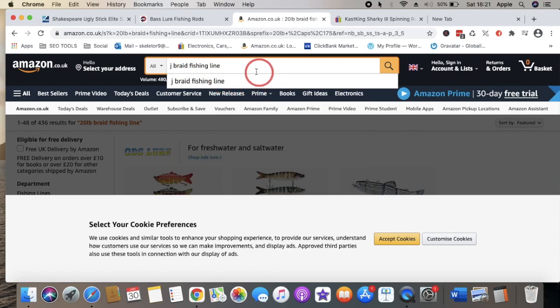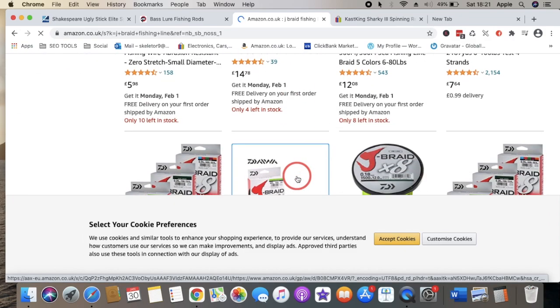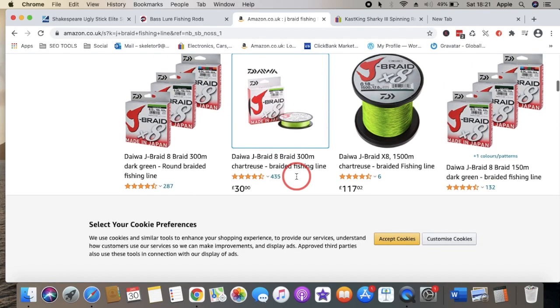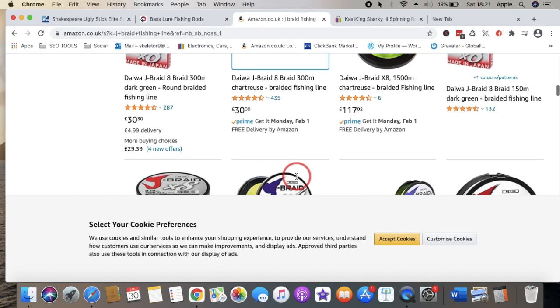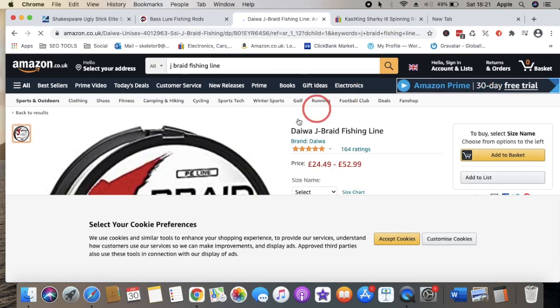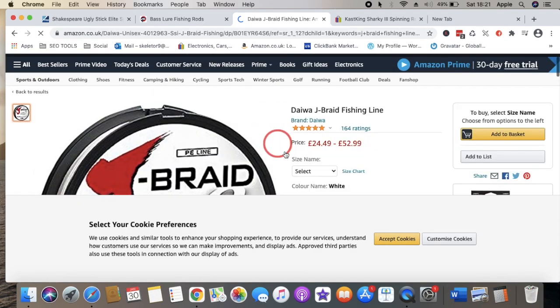J Braid. That's probably 20,000 meters of that. You can't go wrong with J Braid. It's one of my favourite lines. All right, have a look. Right, here we are. Oh, 30 quid. Jesus. J Braid 30. We're considering we've only spent £90 so far. Look, J Braid, £24. I think it's good to have decent lines, you know what I mean? Let's have a little look, shall we? All right, select. Haven't got it.